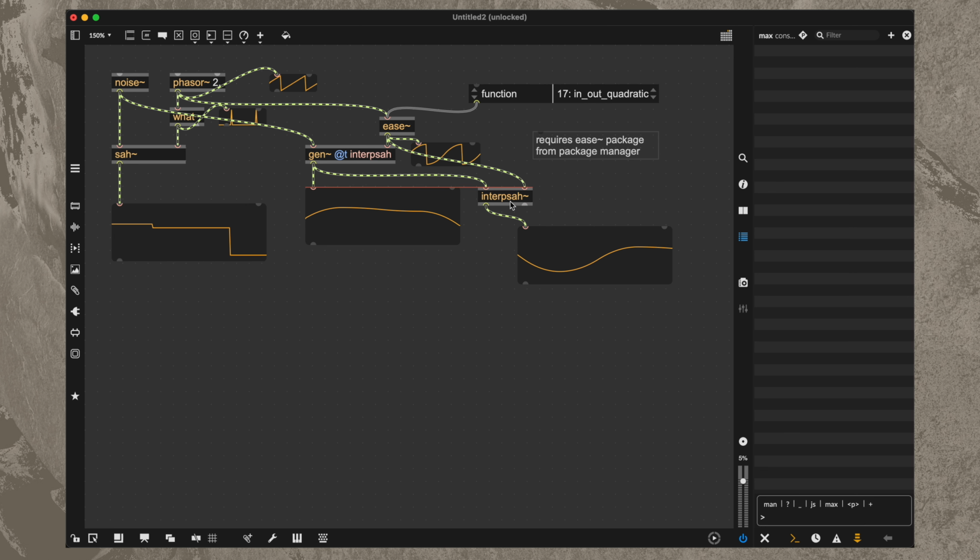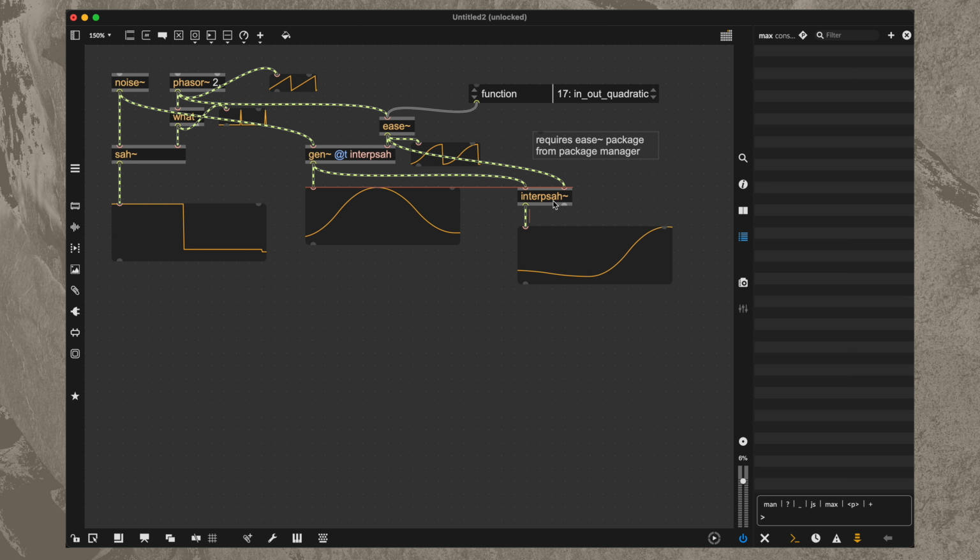Now, how did I do this? This is not a Max object. If you're watching this video right now and you go into Max and you try to create this interp saw, that isn't a thing. That doesn't exist. Basically, I made a Max object. And you may think I used Rainbow, which you could do. You can use Rainbow to make Max externals, but there's actually an even easier way where we don't have to use Rainbow at all. We can just use our gen patch.